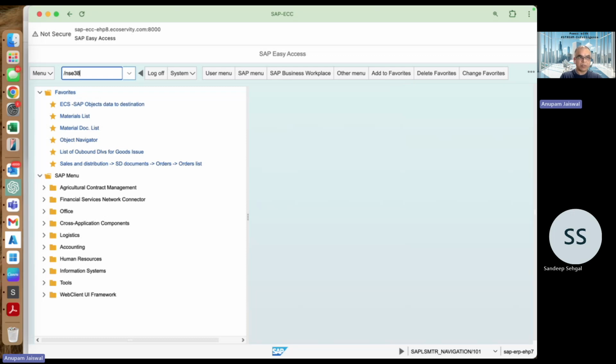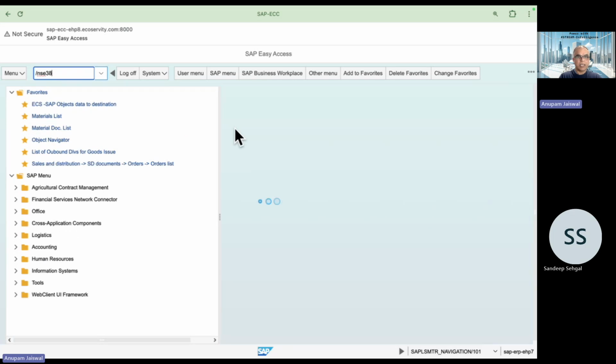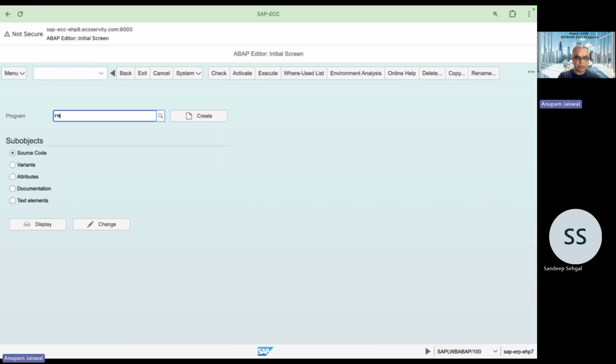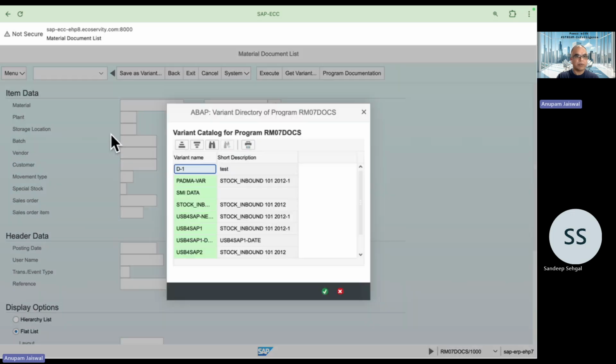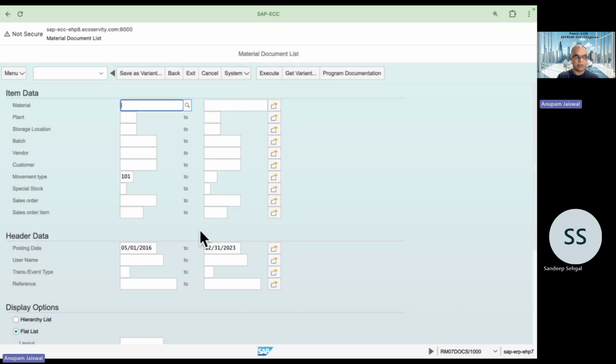So I'll go to this report in SAP called RM07 docs. And when I execute this report, usually we do it with a variant so that it remembers our selection parameters.